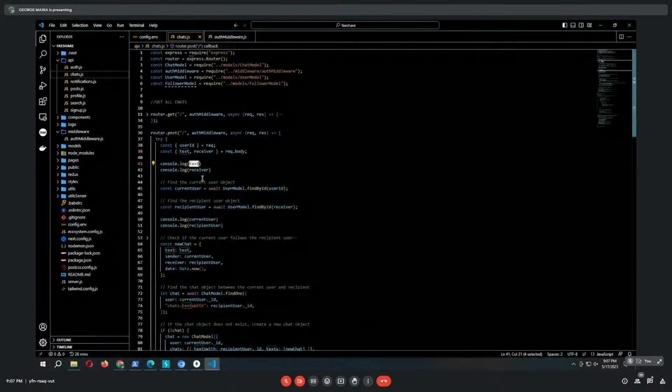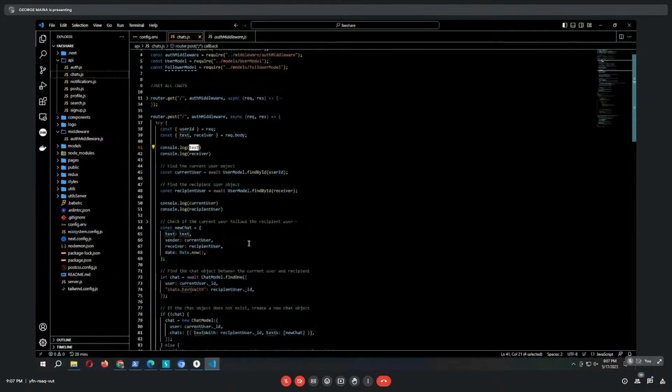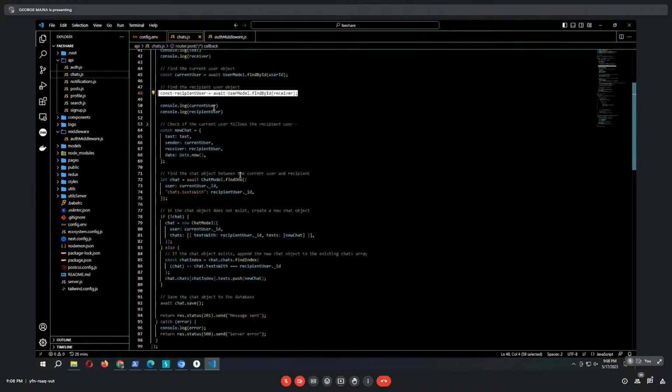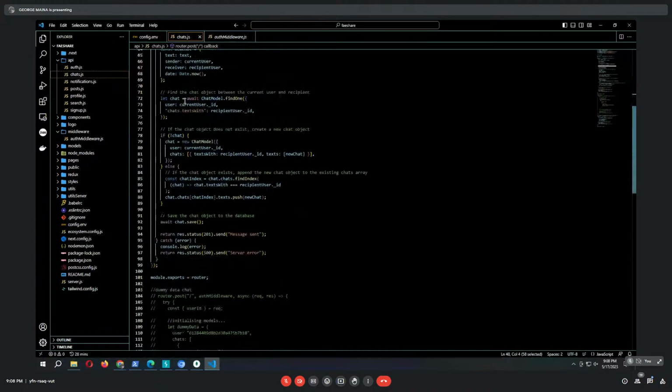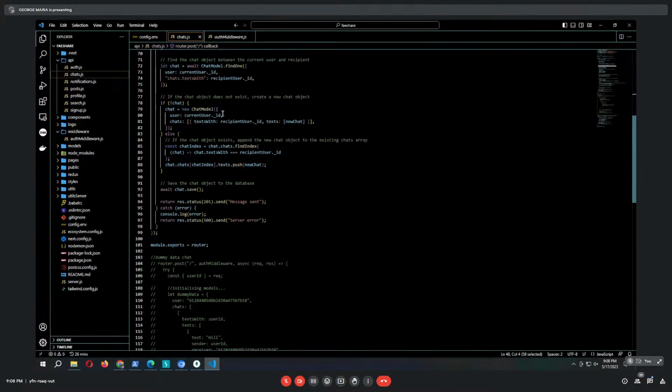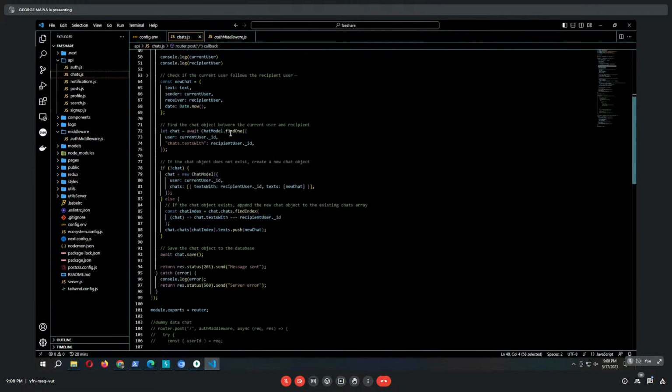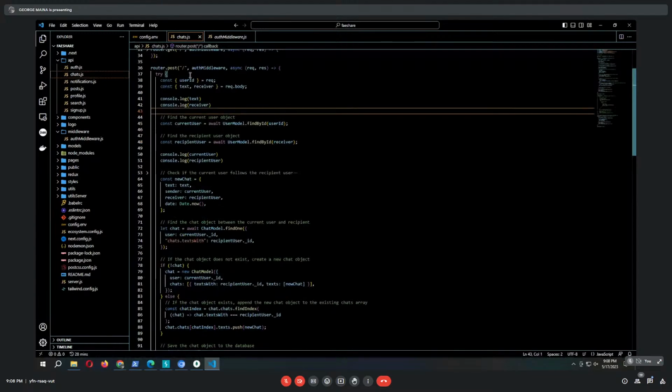So we take the text, which is hello, for console log. Now we get our current user, we get our recipient user, and then we create a new chat model which has all that, and then we insert into the database. This is a little bit complicated, we won't get into that. But what I wanted you to see importantly was this.